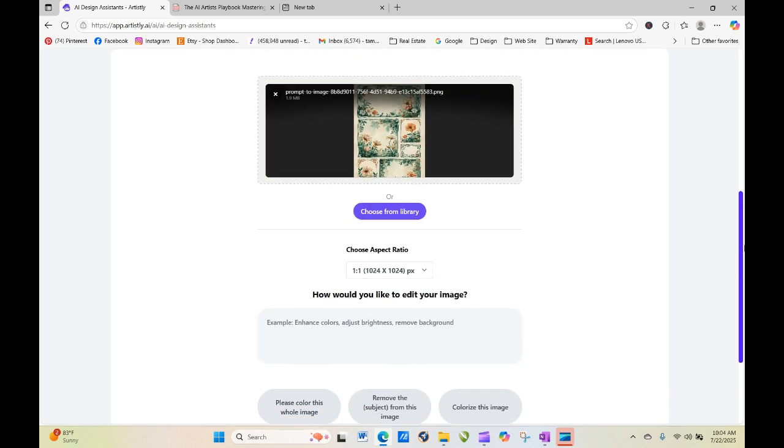Okay, so remove all labels except for the top one. Then remove the background, and we'll just see what it does.